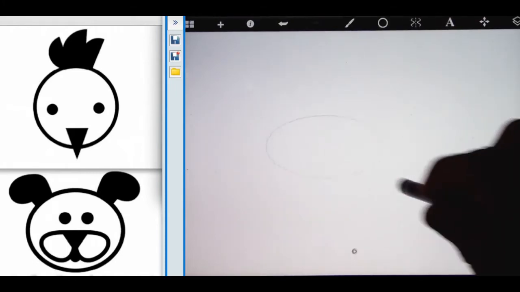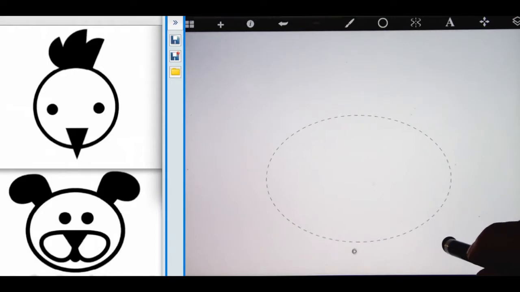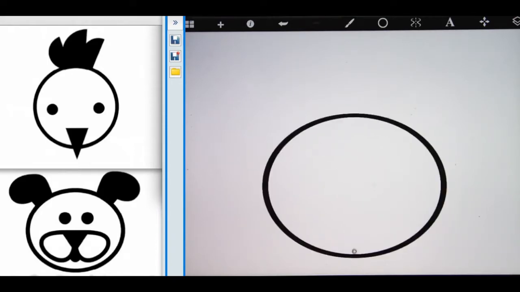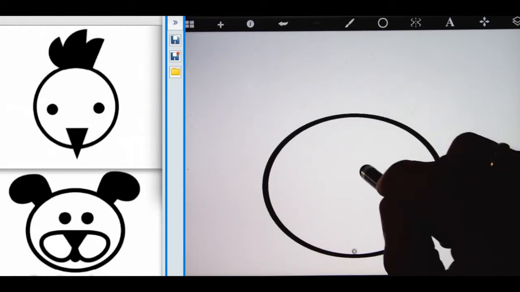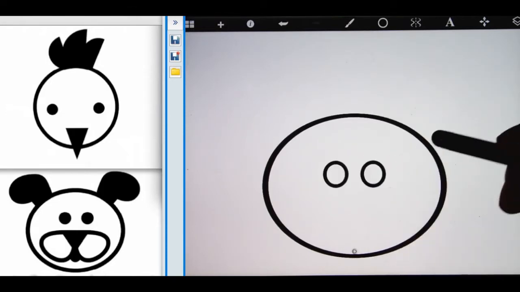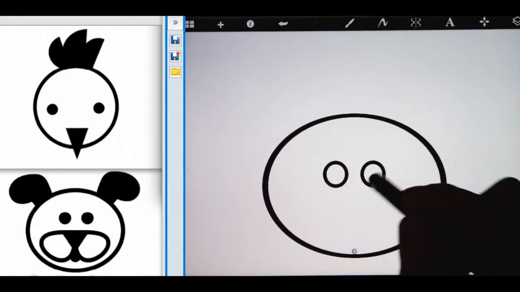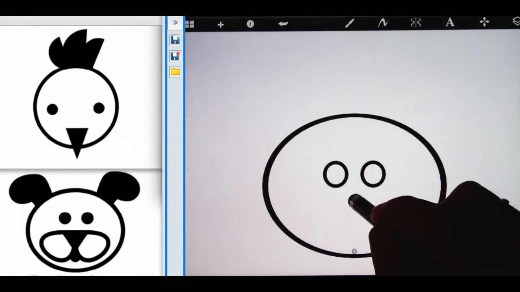I'm going to use Circle Tool to make one oval for the head. Now, I don't think this one's going to turn out very good, but it did. Practice, practice, practice. That's how you can make two circles look like one. Now, let's switch over to Free Draw. Do the rest of our dog's head.